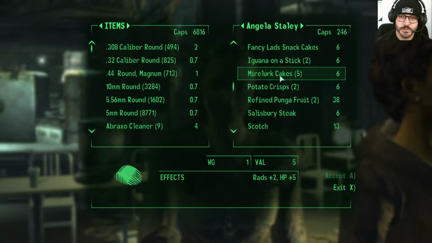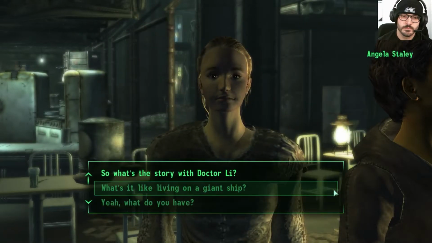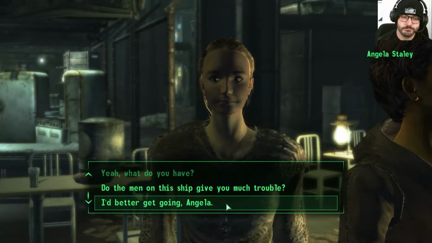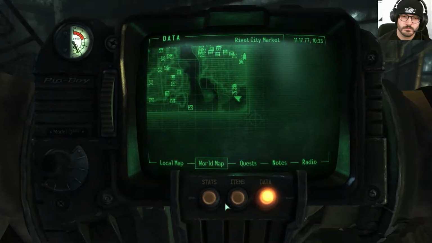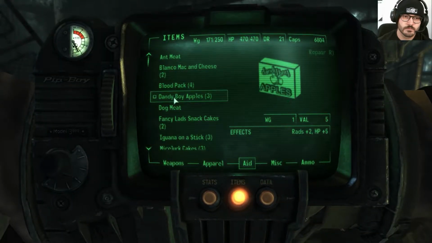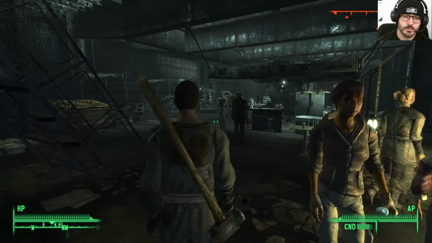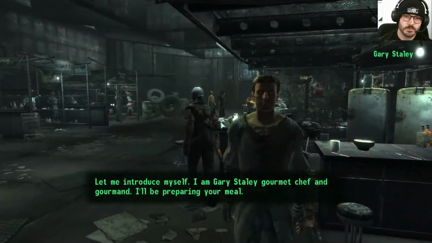Some crabs sound really good right now. Let's eat some crab. Give me a shout if you need anything else. I'd better get going, Angela. Thank you for coming to Gary's Galley. No, no, no. Oh, yeah. Okay, where's Sydney at? Let me introduce myself.